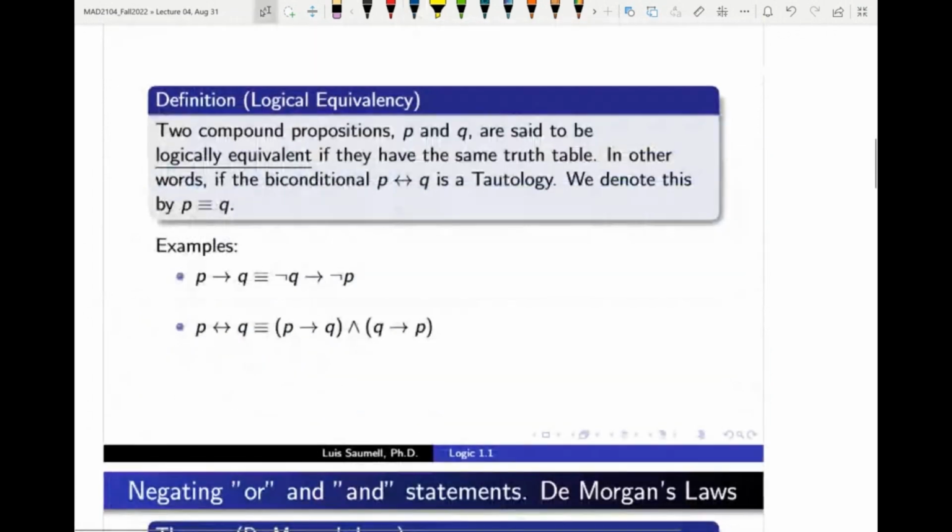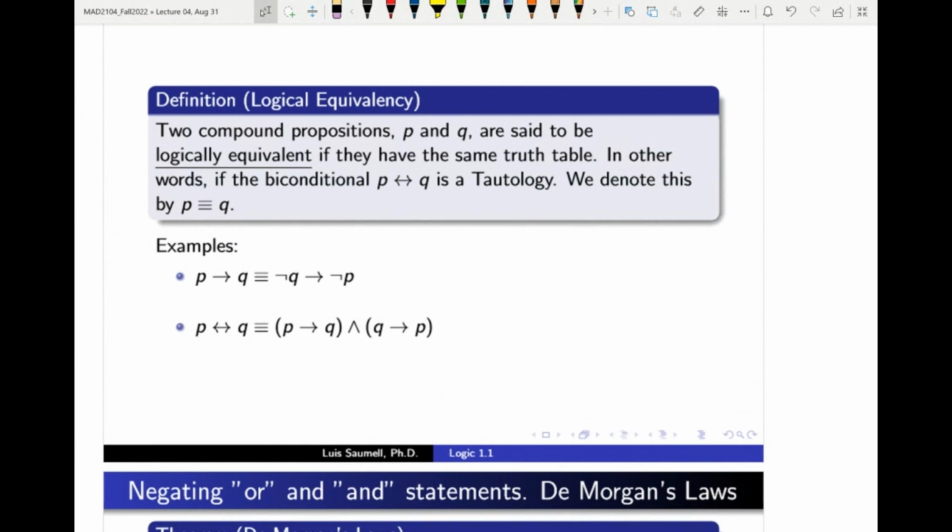And then, as we mentioned before, logical equivalence is basically our notion of equality when we talk about propositions. We say that two propositions are logically equivalent if they have the same truth table. Imagine that you want to run a little computer program that checks whether two given propositions are logically equivalent or not. If you follow that first sentence, what you should do is a truth table for one proposition, a truth table for another one, and then check the tables and see that the values are the same. This is a little bit expensive, to do two tables and then run through the tables again to make sure the values are the same.